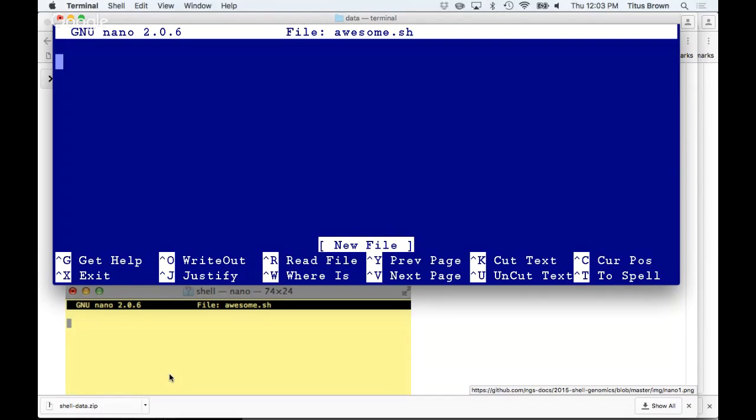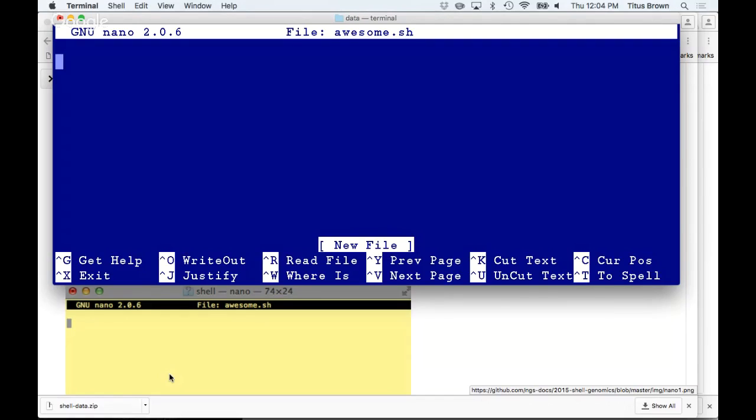Okay, so for those of you that are on Mac, this will work. This is actually a fairly standard UNIX editor. This will be on most remote computers that you have access to as well. And that's the difference again between running this in Notepad or, I don't know, what text editors do people use on their Mac laptops? Text Wrangler, right? So you can do this with Text Wrangler too. The difference is the difference between a local and a remote computer. Nano will work on a remote computer as well as a local computer, whereas Text Wrangler and Notepad only work on a local computer.